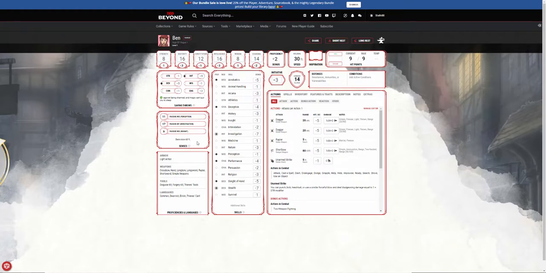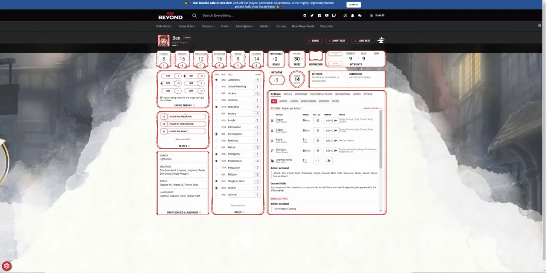It also tells you what features of your saving throws you have, like based on your race. Being an elf, you have advantage against being charmed, and magic can't put you to sleep. So if somebody casts a charm spell on you, you have advantage on the saving throw. If somebody casts a sleep spell on you, it won't work on you. You cannot be put to sleep.